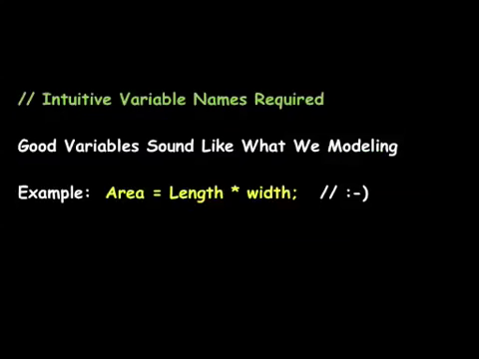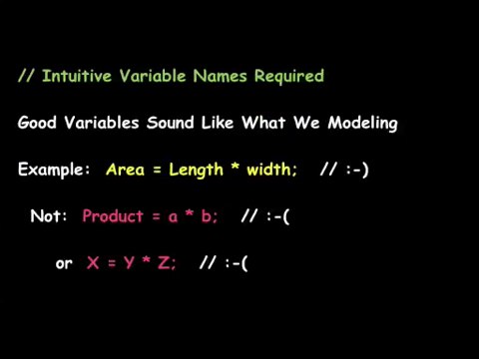For example, let's say that we want to find the area of a rectangle when we know the length and width. One way we could write this is area equals length times width, where we have used an actual variable name that corresponds exactly to the way we would talk about the problem. So I would use variables for area, length, and width. We would declare them float area, float length, float width, probably do cin statements to get length and width, and then we have a calculation, area equals length times width.